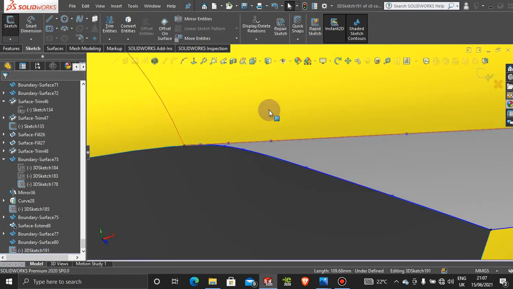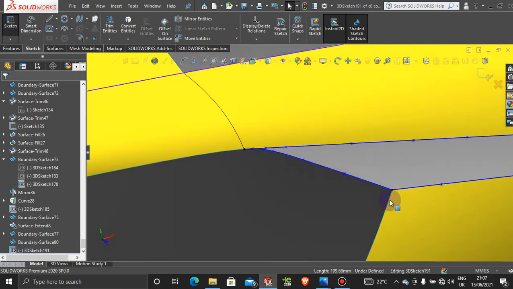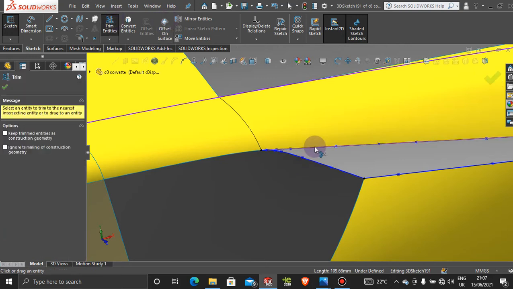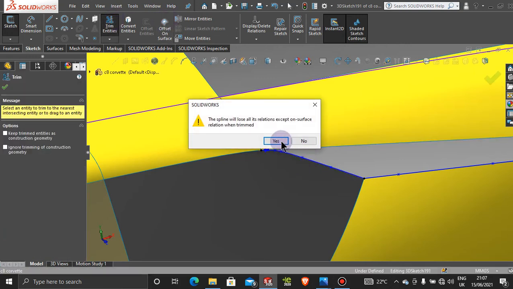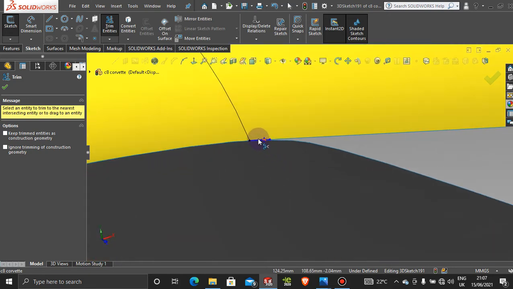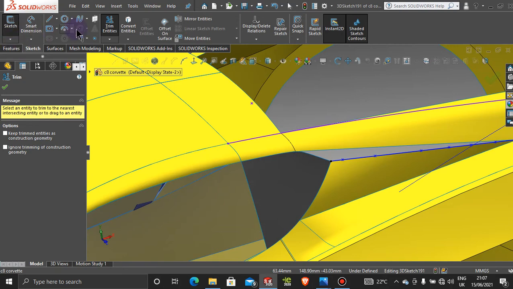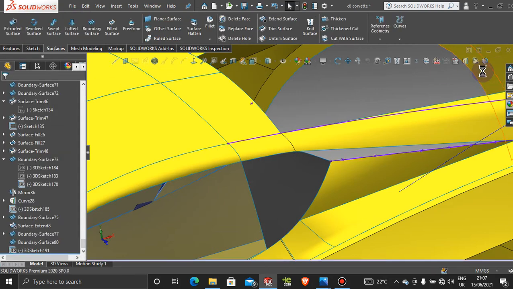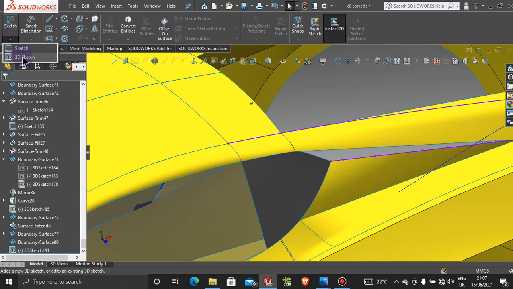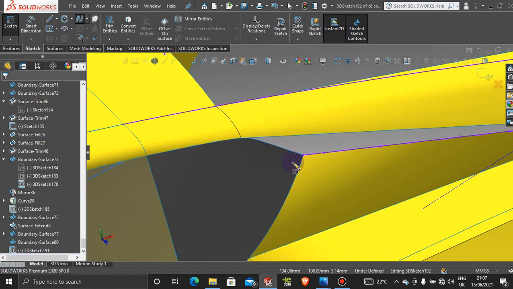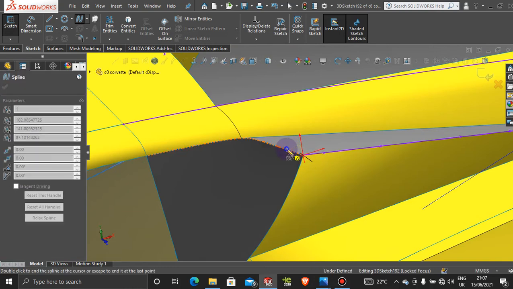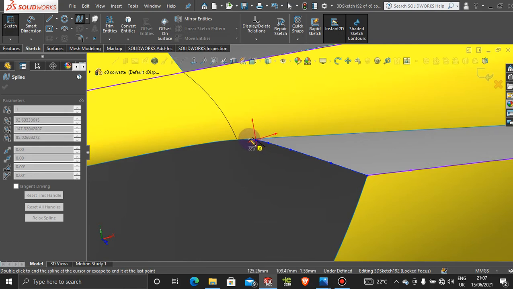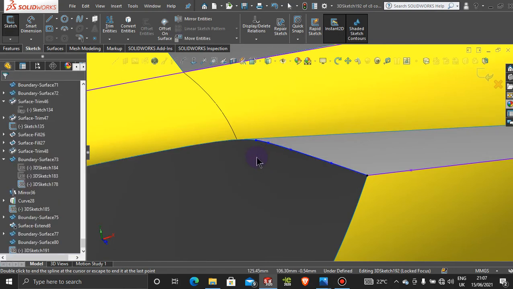Edit sketch. So let's cut this one here and then cut this small piece here. And then that's good. Exit. And just jump back into 3D. Grab the spline again, up to that point.